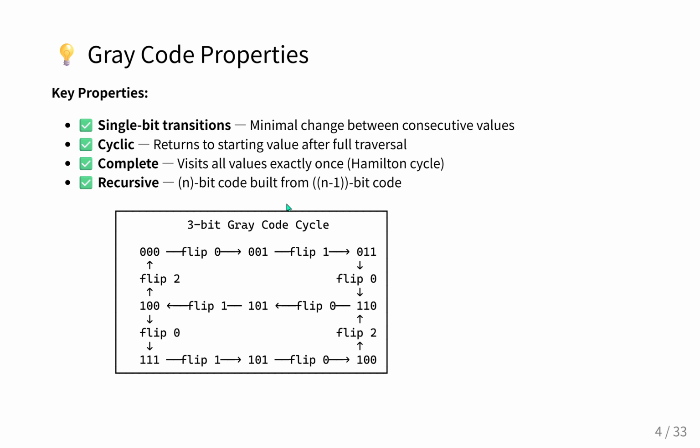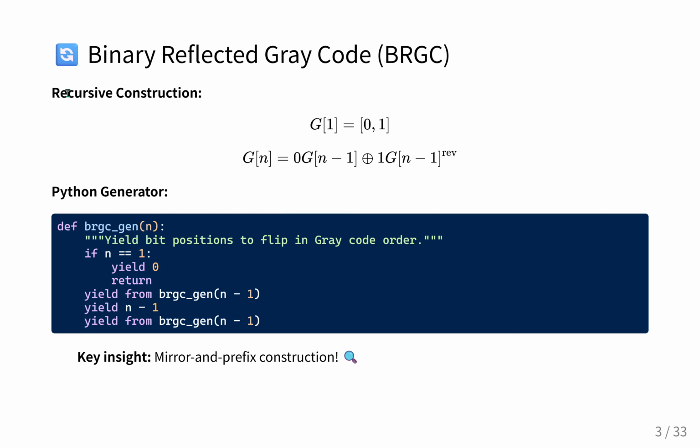And it achieves this through recursion. Wait, how does the recursion work here? Well, you build a larger gray code by taking a smaller one, creating a mirrored reflection of it, and then attaching a 0 to the first half and a 1 to the reflected half. Huh. So it's just this incredibly elegant mirror and prefix construction. Right, and it scales up infinitely while always preserving that strict one change at a time rule.